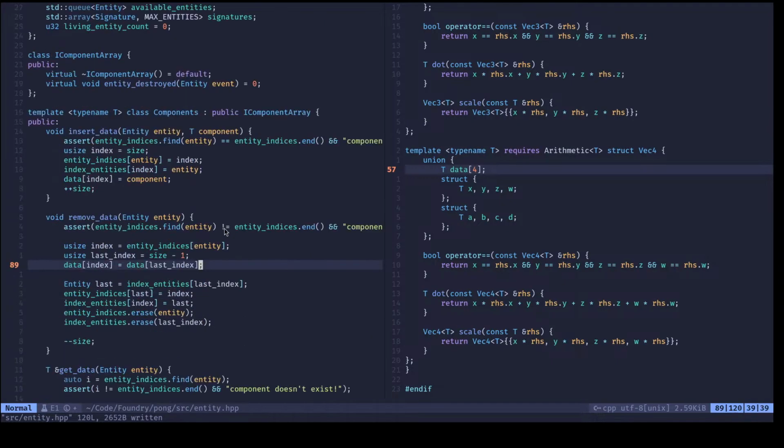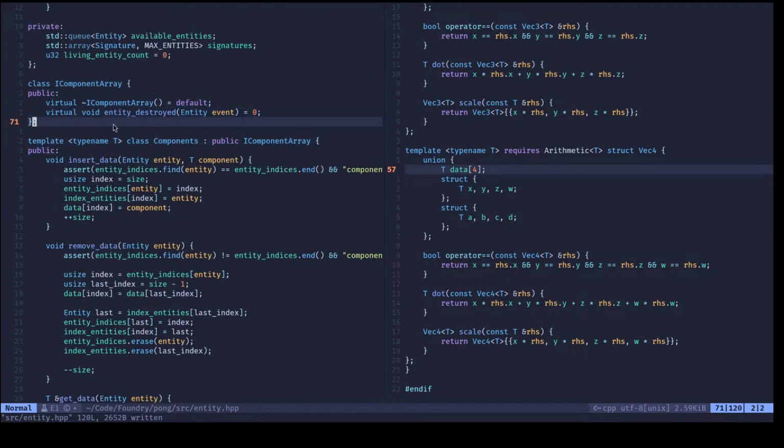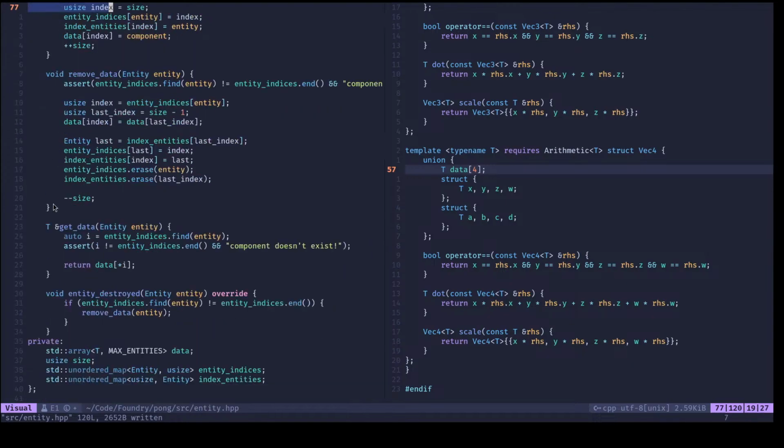And there are various things like performance penalties for using virtual functions. There are performance penalties for using the maps, the unordered maps. So I might try and play around with it and see what I can manage. But for the time being, like I said, the number of actual entities that I'm likely to be using is pretty small.